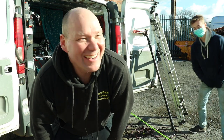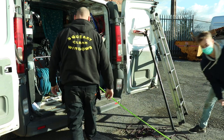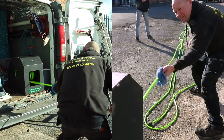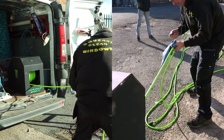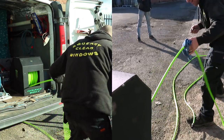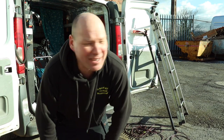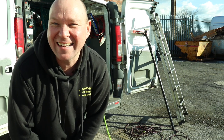Right, we're going to have one more go on the 24 volts, 100 meters with Insane Bolt. Let's go. Are you ready, Lige? I am ready. 3, 2, 1, go. Stop. Oh, the cloth slipped off my hands, it was setting fire to my hands, and the time is 20.35 seconds. We're stopping and starting again, so not bad really, is it?